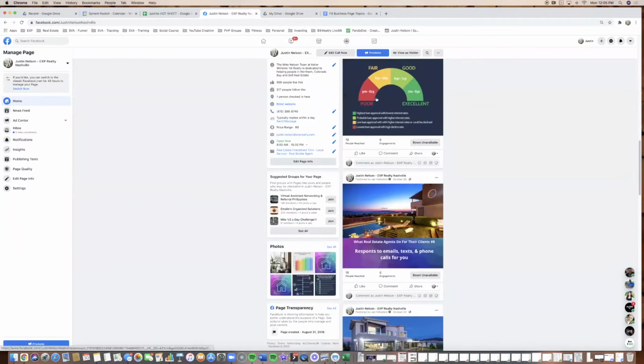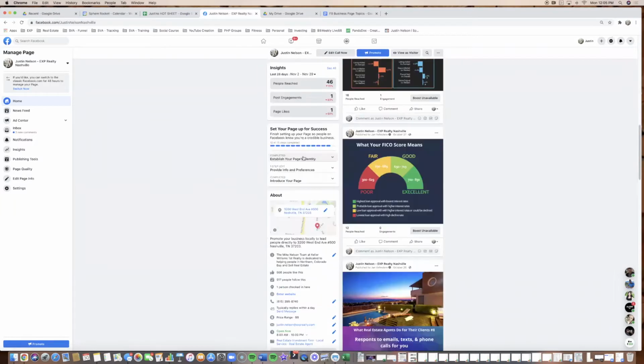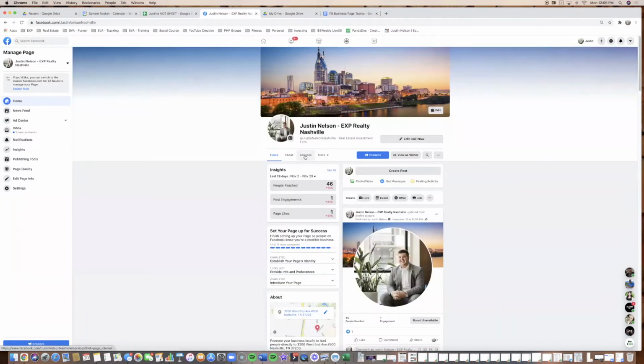Now, guys, when it comes to a Facebook business page, this is something that you can point your employer back to, you can point your VA to. Business pages do not sell homes. And what I mean by that is business pages are not in its own entity meant to sell a home. Business pages are what we call validation checks. So a validation check is when you're out there being a real estate agent, people might look up your name. Your employer might go sit on a listing appointment, and then they might look you up.